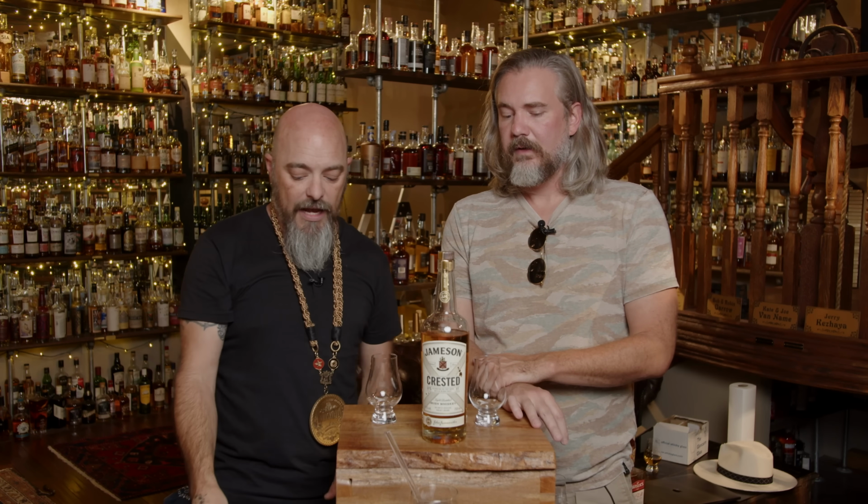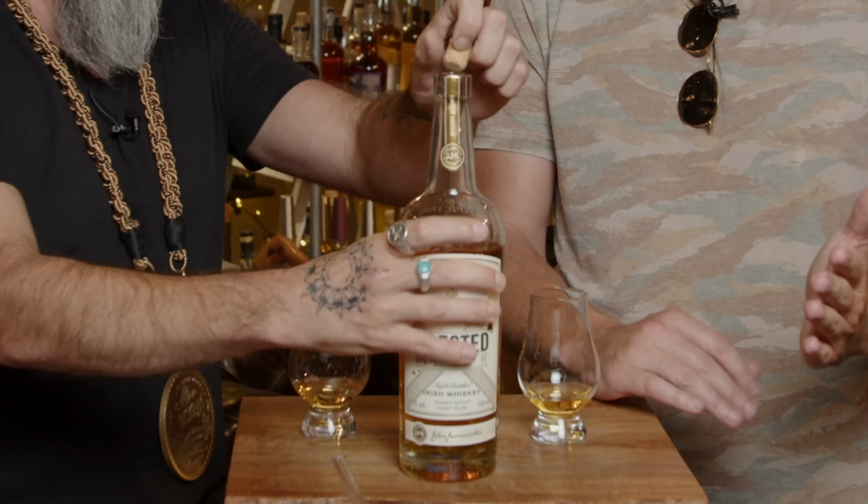What they're trying to do is repeat the first release from 1963, when Jameson started releasing all of its own created blended products as opposed to selling to blenders and bonded creation. They used a much higher proportion of pot still. It's still a blend of column and pot, but more pot still and more sherry barrels, so maybe closer to a Redbreast. Based on that description alone, I would suspect something between a Jameson and a Redbreast. Same distillery, that's why I'm saying that. And I've got the normal Jameson for us to try.